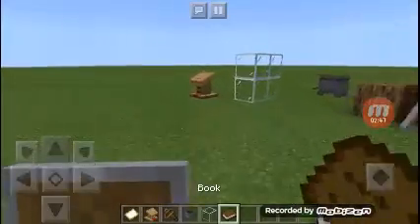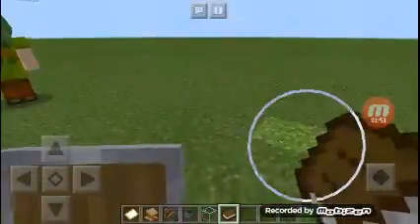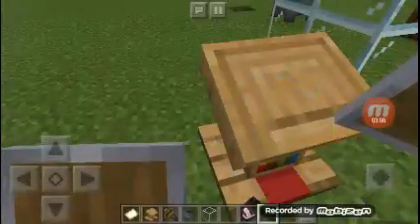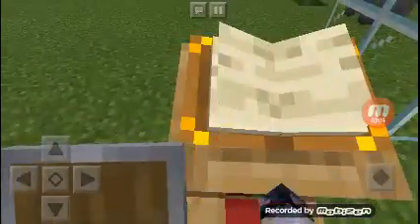Alright, come look at this. Do you think you can put a book on this? Oh no, you can't put a book on it. Let me see if I can put a different book on it, like a book and quill. Yeah, book and quill. Yes! You can do it! Put the book and quill on it!